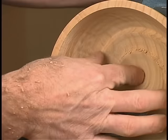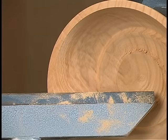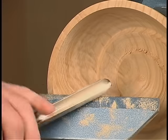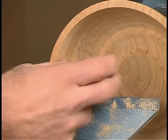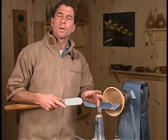I'm probably still a quarter inch from being finished on the bottom, so I've got to go that way about a quarter inch. Now, I can elect to stick with my gouge, and if you're not too adept at using the gouge, you might not want to use it and go to the round nose scraper. Well, we're going to go to the round nose scraper now.